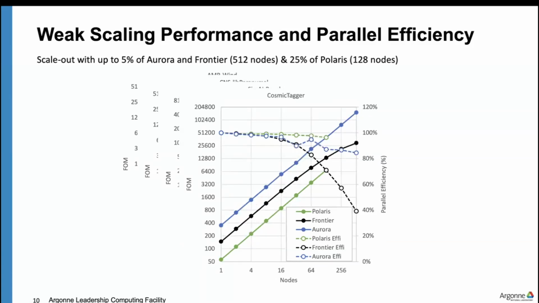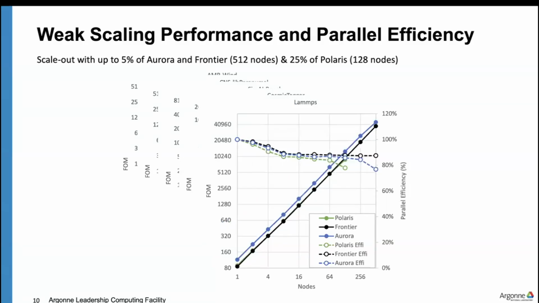In the Cosmic Tagger case, it's very similar to the other cases, but the interesting thing is that the Frontier case loses efficiency very, very quickly. This is not a fault of Frontier, but we have some further discussion about what happened with the framework module. Simply, the framework module has several different knobs to choose better stability or better performance. In the Cosmic Tagger case, the highest-performing environment variables result in very unstable results, so we need to go back to more stable knobs. That is why the Frontier case loses efficiency very quickly.